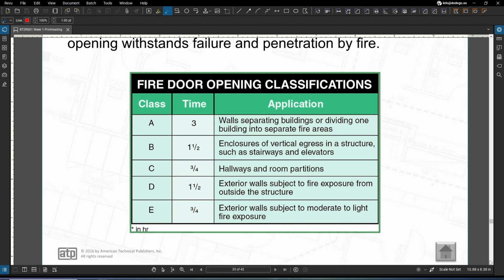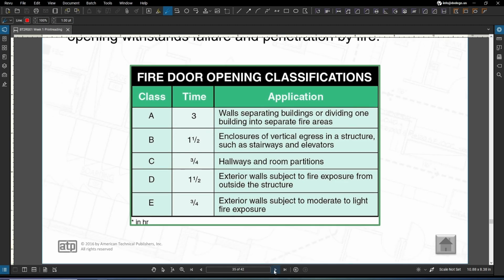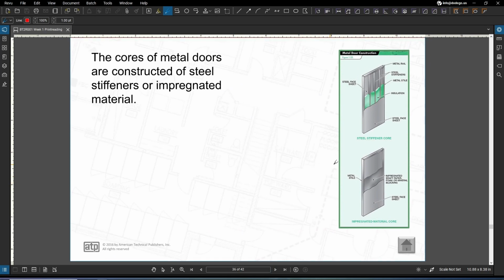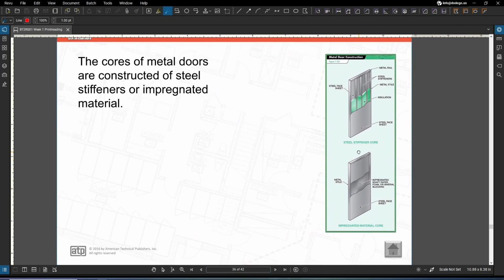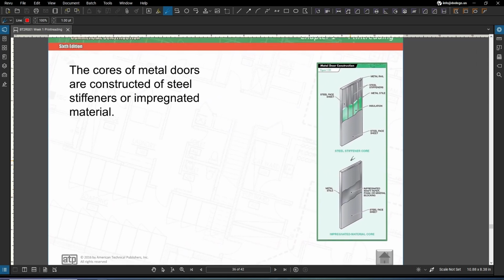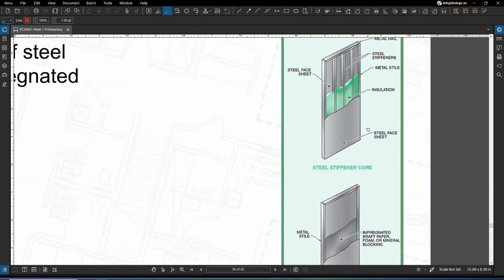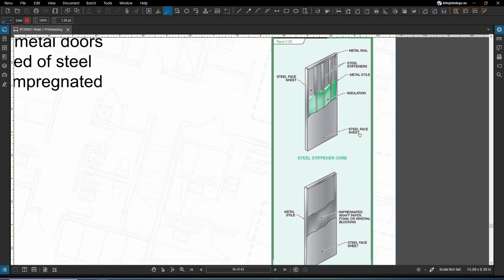Hollow metal doors are going to be constructed using steel stiffeners in the core, or using an impregnated kraft paper, foam, or mineral blocking as the core itself.